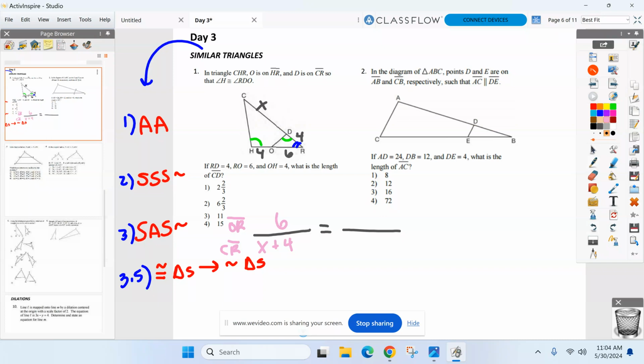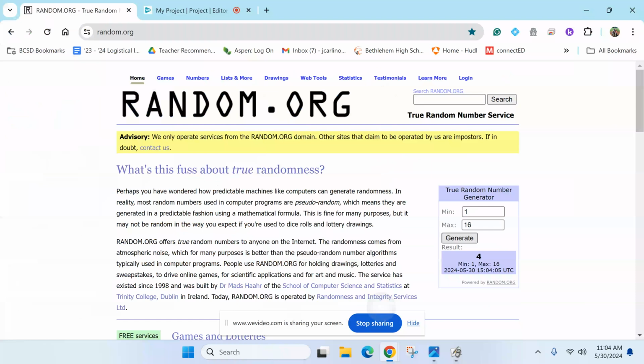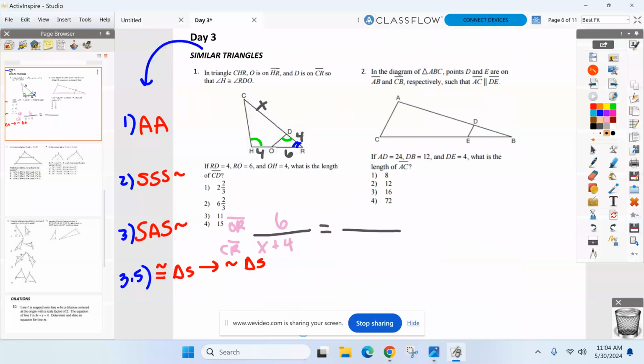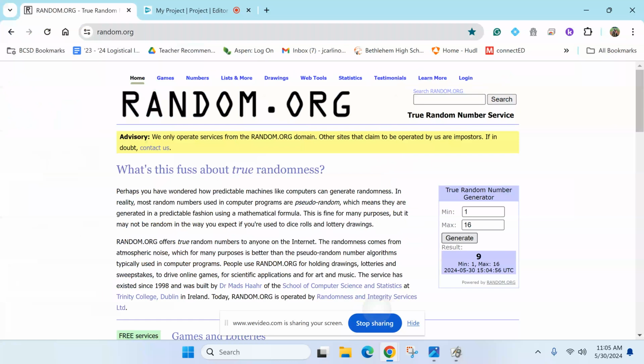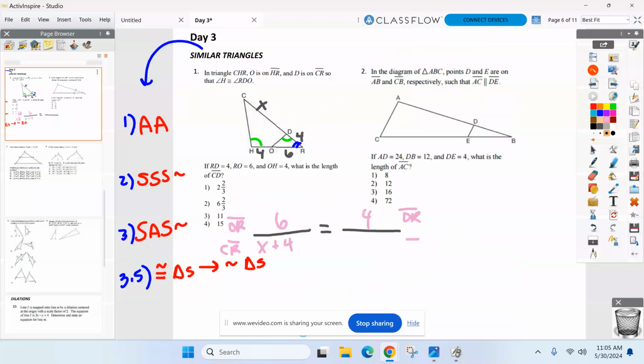Give me another side that we know in the small triangle. Another side we know in the small triangle. Ian, back to you. I've already used OR, so I'll probably use DR, 4. Yep. All right, let's do the same thing. What's DR going to correspond with in the large triangle CHR? DR and... Matt. What side is that? HR. HR, yep. And how long is it, Matt? 10. Sure. Right.